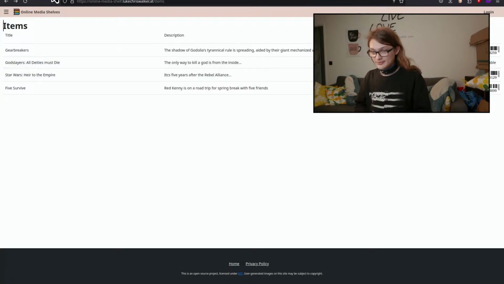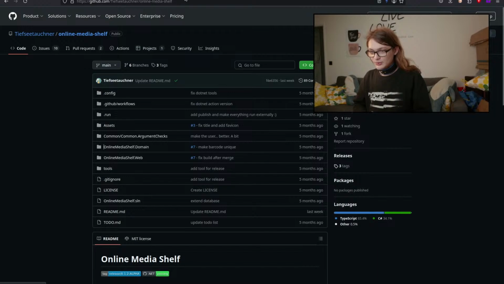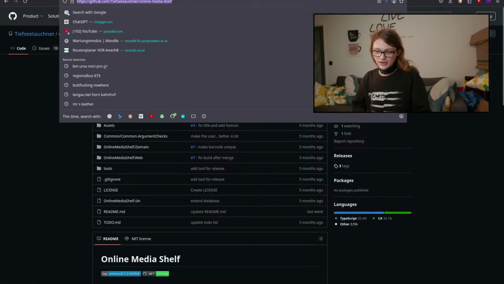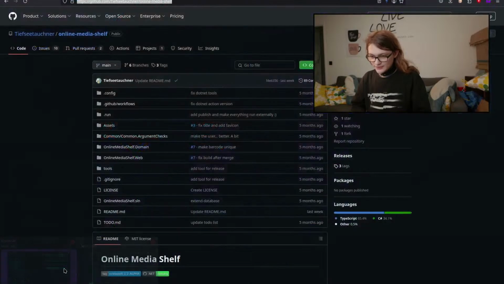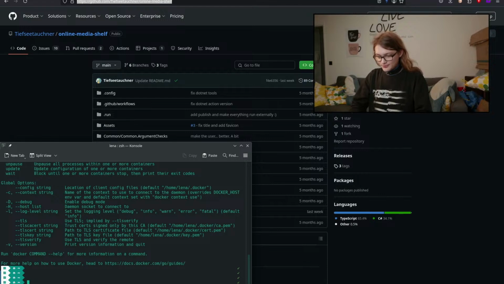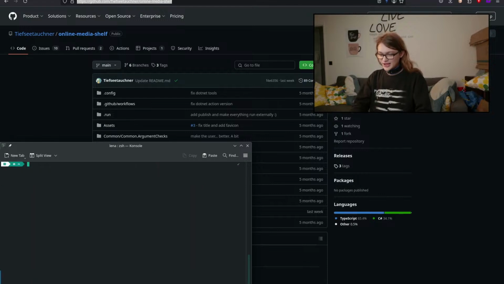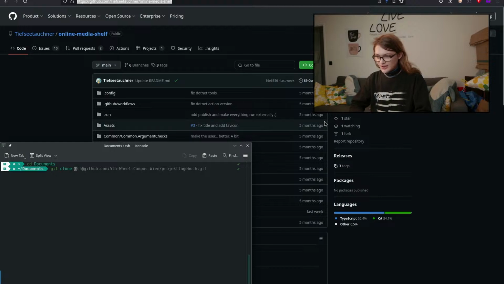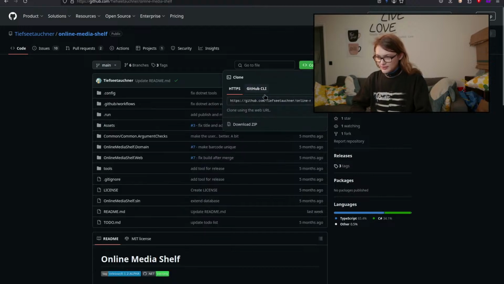I want something prettier. So we have to set up our thing now. That's the wrong one. That's the right one. So what do we have to do? Well, we have to go into documents first, because I like to have my things in documents, and say git, oh, interesting, git clone, and we have to yoink the... why can't I clone with SSH? Ah, I'm not logged in.